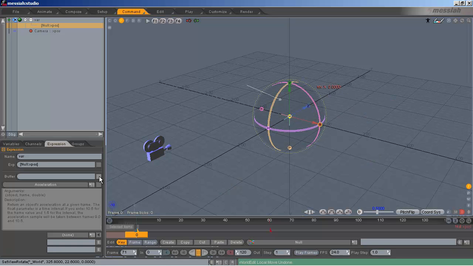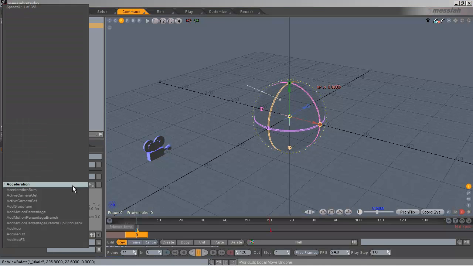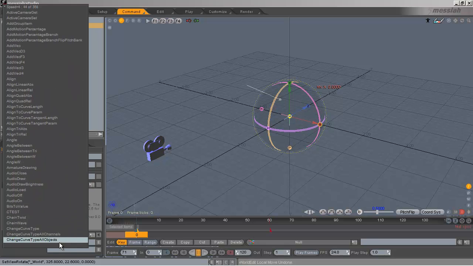If you had left clicked it instead in the buffer action button, you would have just fed the channel variable inside the buffer, which is useful when you're composing a function from the function list. Functions are like mini plugins that are built into Messiah and pre-compiled, so you can make any kind of fancy stuff like aligning, copying angles, and all that sort of thing.